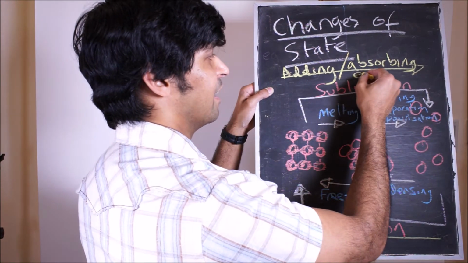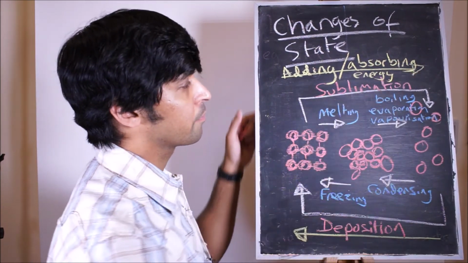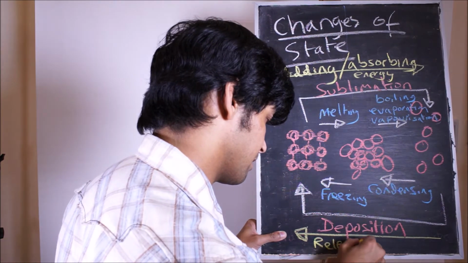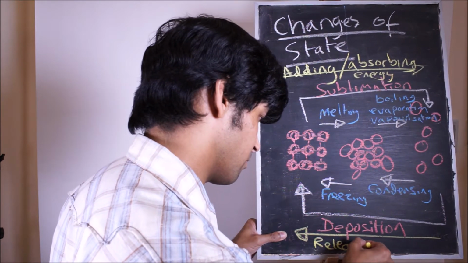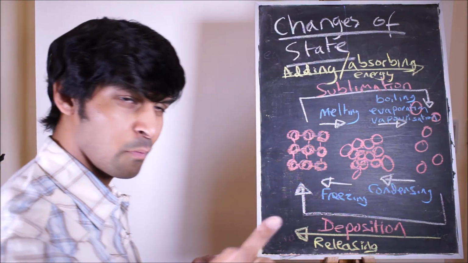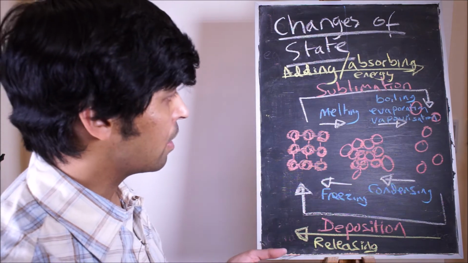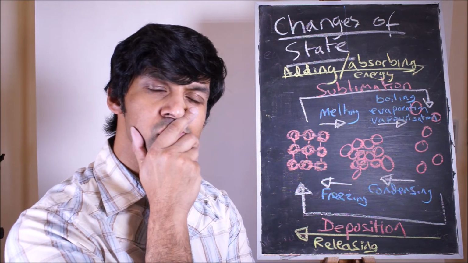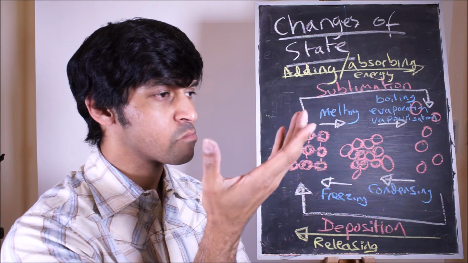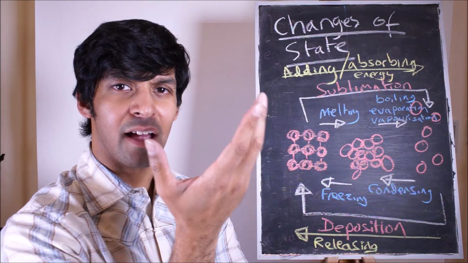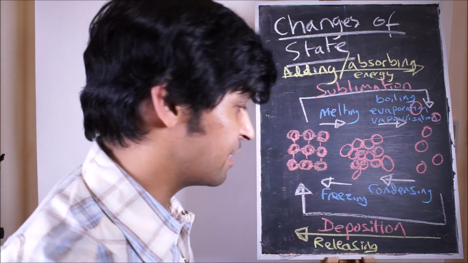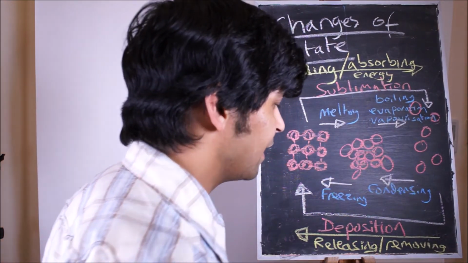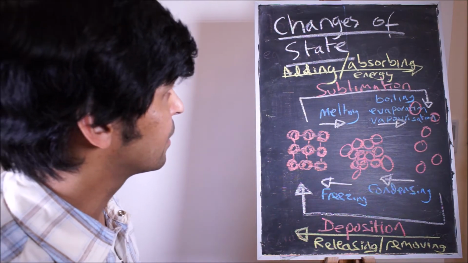Where am I going to write energy? I'll write here. Okay? And down here, now we can say you're releasing energy. Releasing, or what is the other word? There is another word, and it escapes me for now. Releasing energy. I mean, it is releasing energy or removing energy. My goodness. There we are. You see, even science teachers forget things sometimes. Came back to me though.